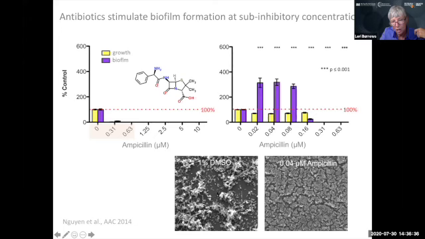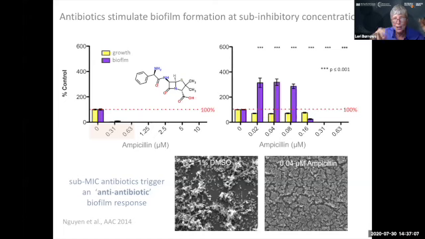So this dark gray material here is the actual plastic peg in the background. And you can see normally you would have little clusters of bacteria like the image I showed you earlier. And here you just have massive amounts of bacteria. So this is a really fascinating phenotype, and it is kind of scary actually, because you can imagine if you give too little antibiotic, you are actually going to make this problem worse. So we need to know that this is happening. So I think of this as almost an anti-antibiotic phenotype.